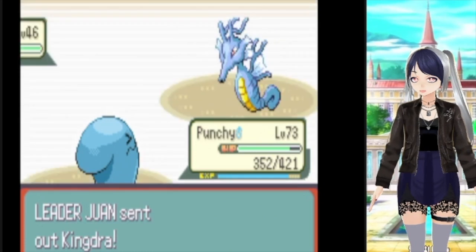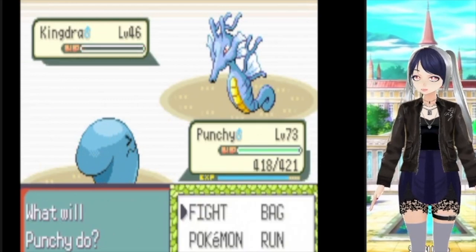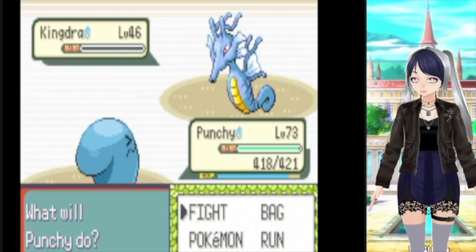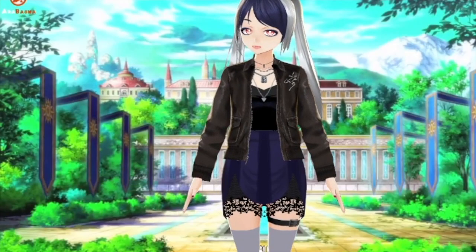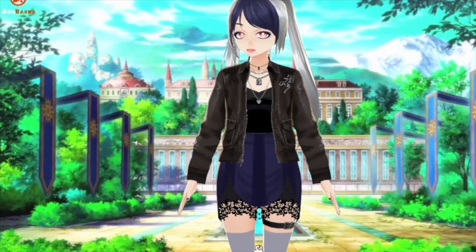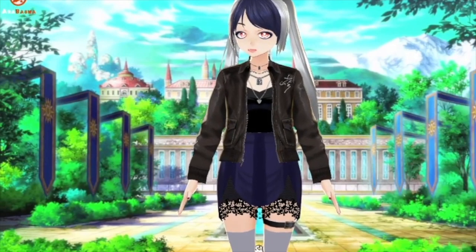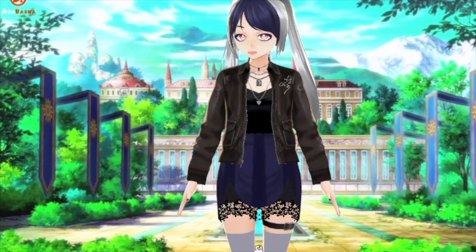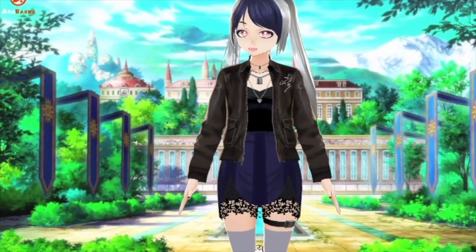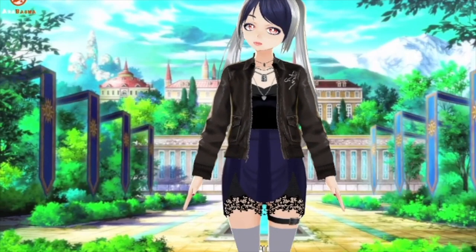Juan's final Pokemon comes out, and it's Kingdra. And this thing is incredibly annoying. I am not going to make you sit through this battle. This video is already over an hour and a half long. And from the time Juan sent the Kingdra out to the time it fell off the screen was just under 15 and a half minutes. And you already know how that battle went.